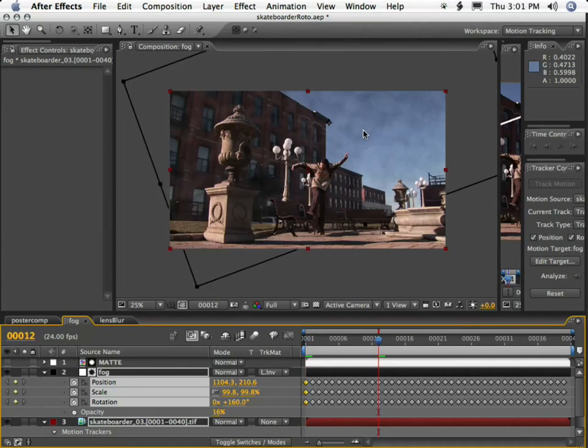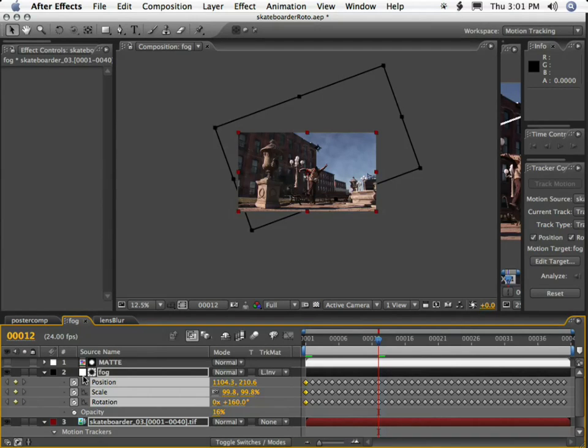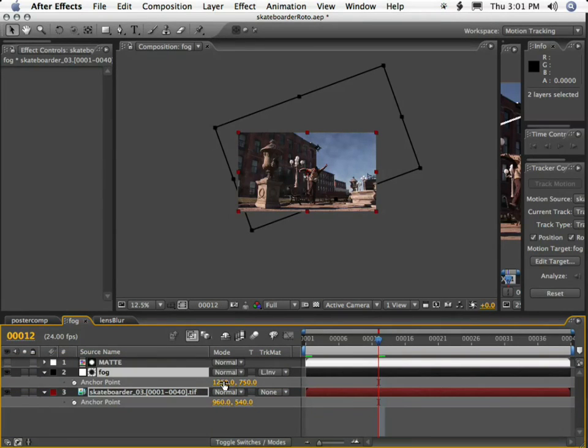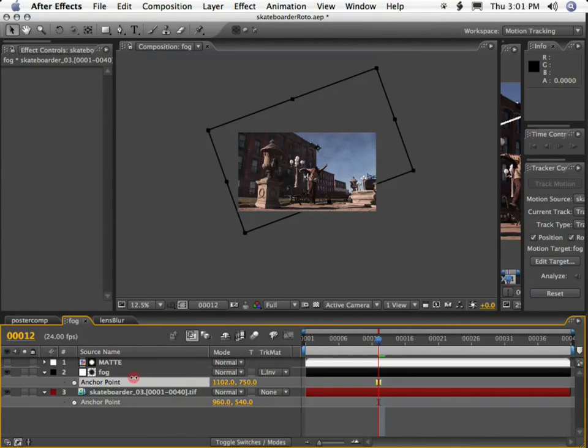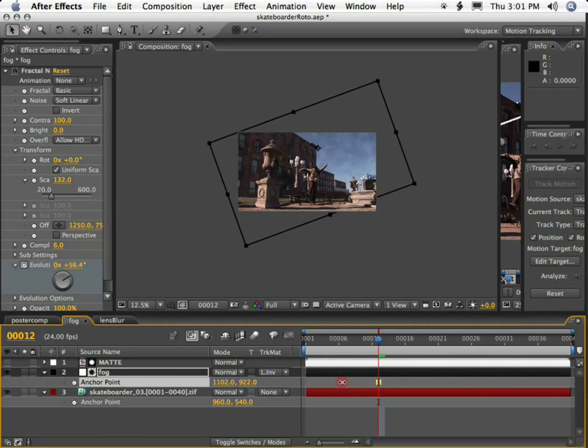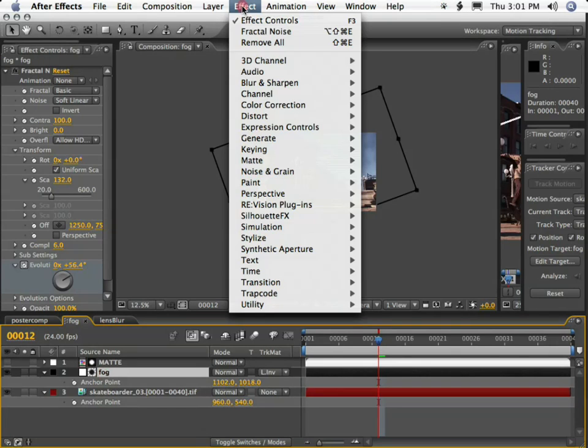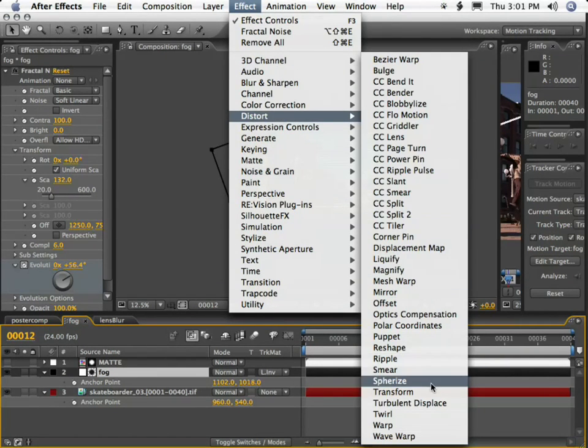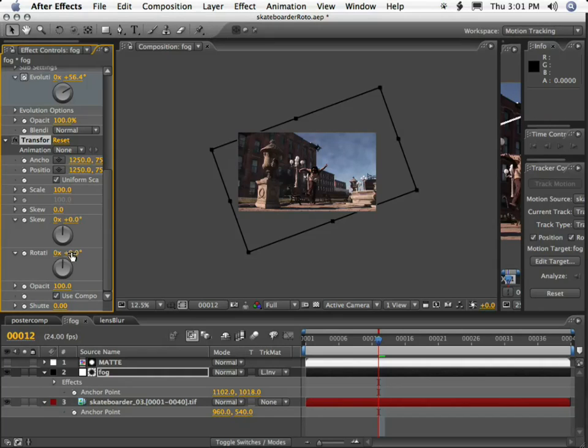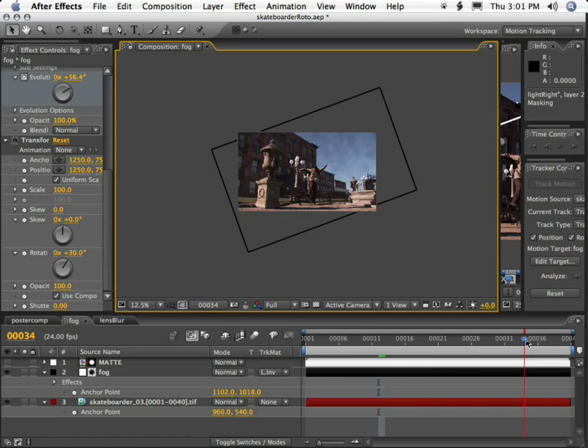Now we're looking at the layer here, we have to look at the comp, which is over here. And of course, because of the position, rotation, and scale transforms that we've applied, it doesn't fit quite properly. So I'm going to bring up the anchor point, try moving that around. Oh, I have 2 layers selected, so I'll deselect and just move this one layer down like this, and it still doesn't quite fit. So what I'm going to do is apply an instance of the transform effect and put a bit of rotation on that. That should do the trick. So now it should cover it for the whole duration of the footage.